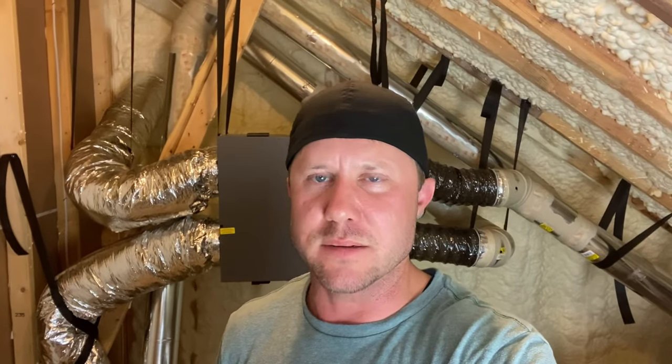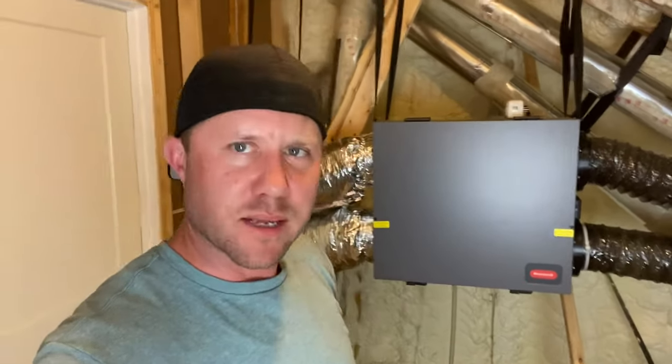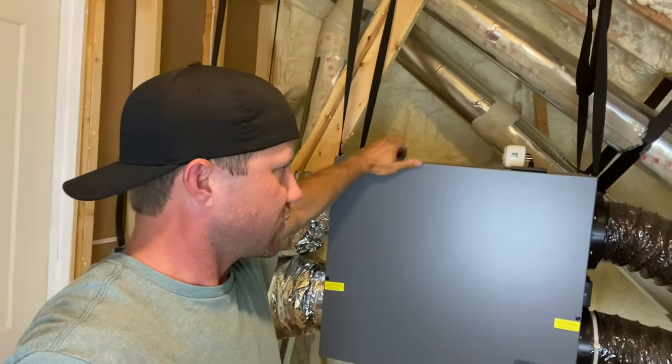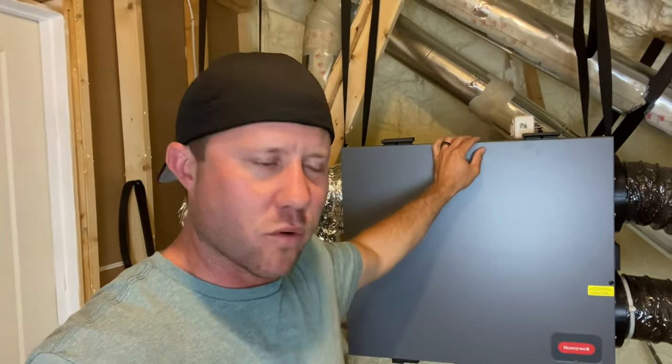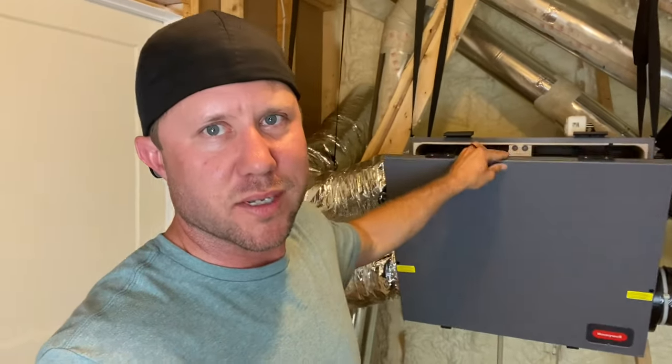The thing that never goes away for the rest of my life here owning this house is the never-ending cleaning and maintenance of this thing. Now I live in Georgia and it is hot and humid pretty much all year. We don't really have a winter around here — we have bugs and pollen and humidity and heat all winter sometimes. So this thing gets nasty and dirty. It's time to clean this thing. You're supposed to clean it about every three months — four times a year — and at least do a really good deep cleaning once a year.